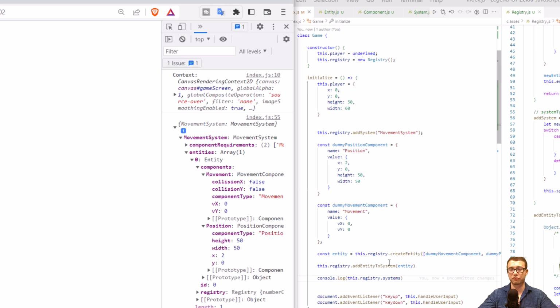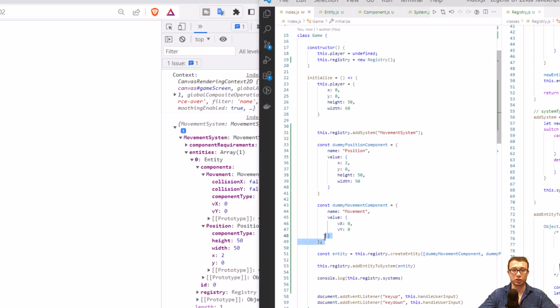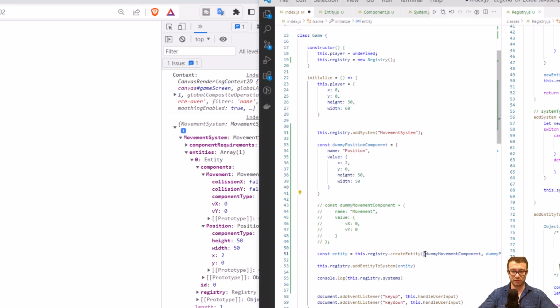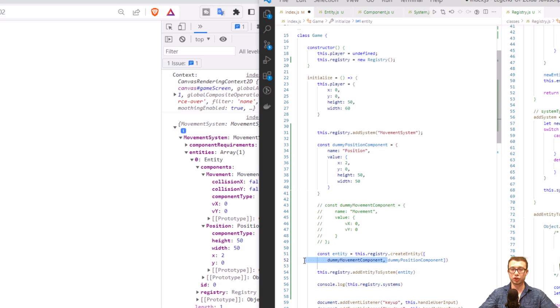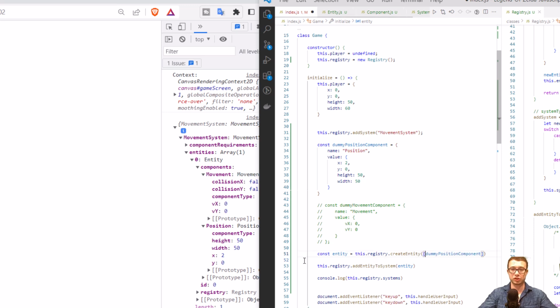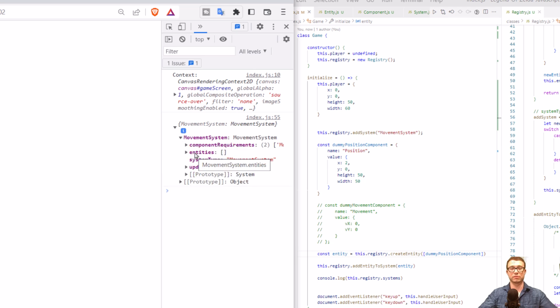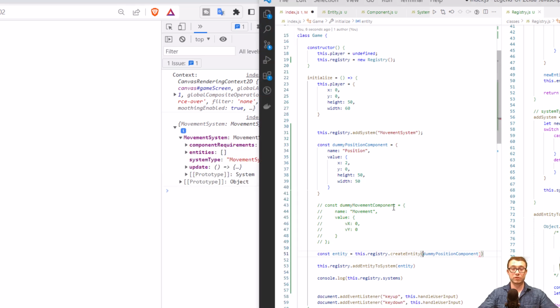So it means it's properly getting entered into the system. Okay, but let's just make sure now that this isn't just by chance, right? So let's actually get rid of one of these components, because theoretically, if one of the requirements is undefined, then this shouldn't be able to get into the system. So let's be doubly sure right now. It's not there. So we made it correctly.